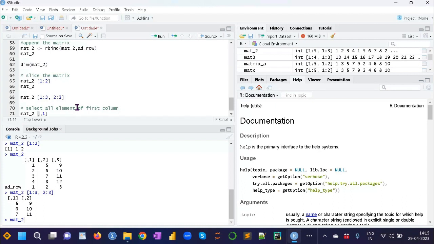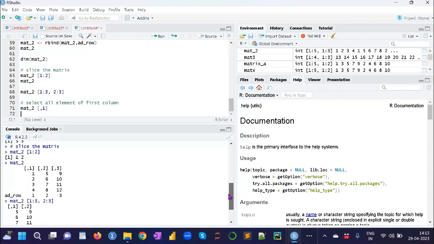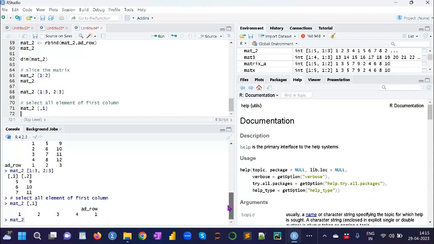Okay, if I run, it gives 1 2 3 1 2 3 and 4 1. This extracts only the first column, because I want to select the elements of the first column. This is the output: 1 2 3 1 2 3 4 1.